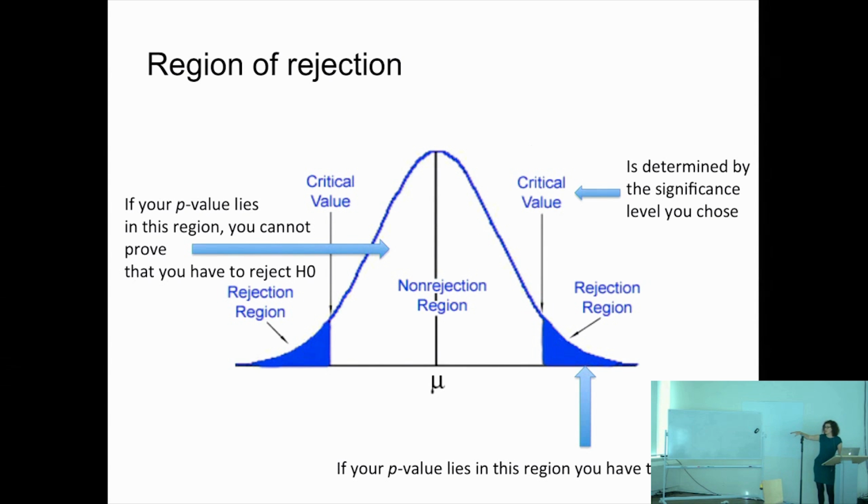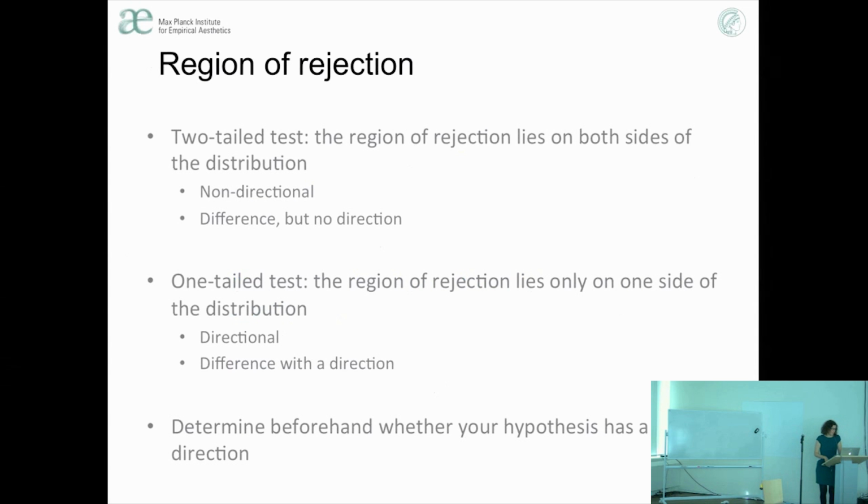So here you see two regions of rejection. In this case, we also look at two regions of rejection. Sometimes there's only one region of rejection that is of importance. So whether you have two or one regions of rejection is dependent on how your hypothesis is formulated. In essence, your H1 is always about a difference between groups, like I explained earlier. But it does not necessarily need to include a direction of the difference. So for example, your hypothesis can be there's a difference in transportation levels between iPad readers and paper readers. That would be a non-directional hypothesis.